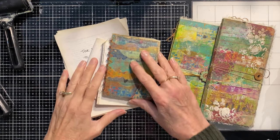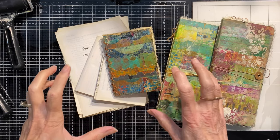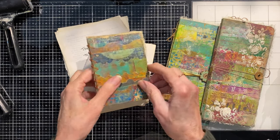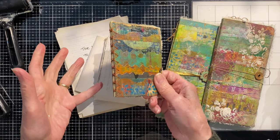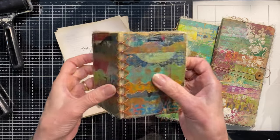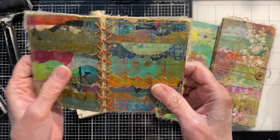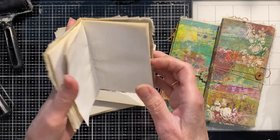I am back in the studio today with a fun new project. This is kind of another stage for what will be another video down the line, where I'm going to make this little notebook with this really cute open binding. And it's made from all recycled materials.